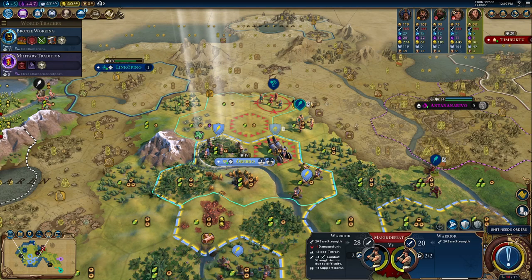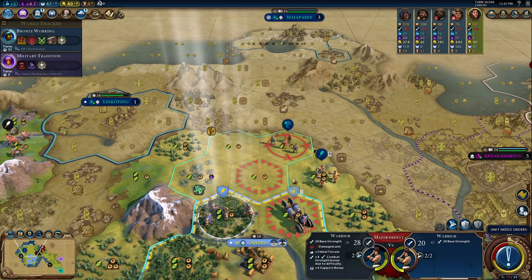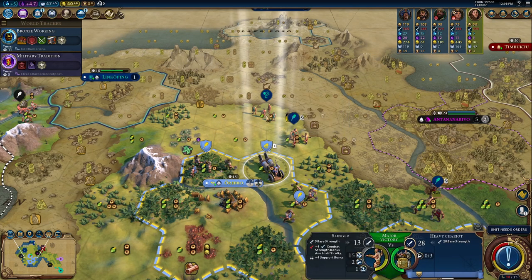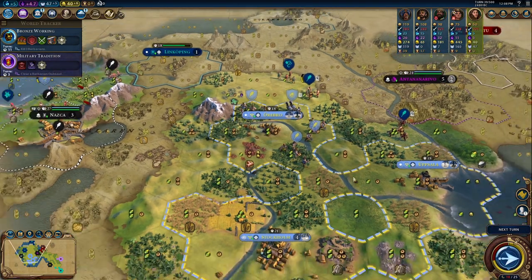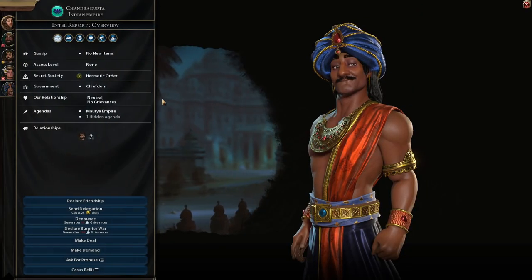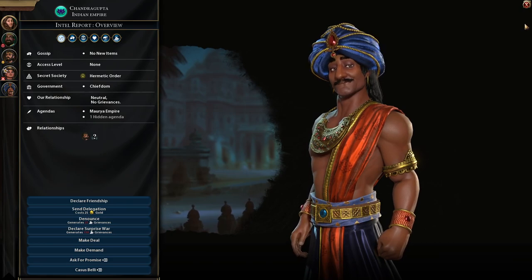So if I hit here, will I be able to take? Another hit. I could. I don't know what's here. Let's fortify. Let's just fortify. Wow, a bunch of hermetic orders. Three hermetic orders and one sanguine.